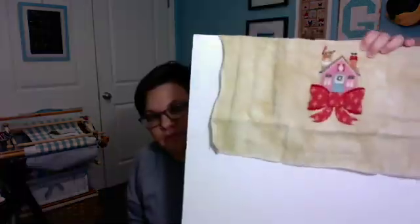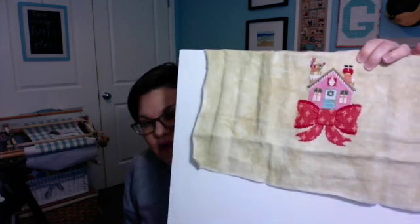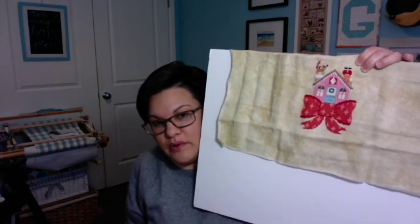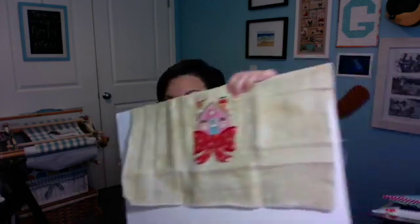Another stitch along by the Frosted Pumpkin Stitchery. I did finish part 2 this weekend, which was an easy stitch. I could just sit there and watch Christmas movies with the kids. It is the Christmas Wreath Sow, and that bow was part 2. So this one will keep appearing every time there's a release. Hopefully I stick with it and finish it, and it will be done by next Christmas.